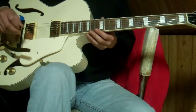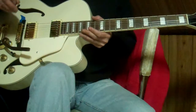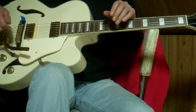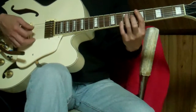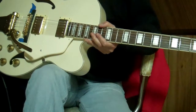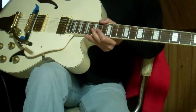I know the intonation is slightly out, so it's going to sound a little bit out of tune. And I'm plugged straight into my Microcube, clean, with reverb on it, and that's pretty much it. I found a backing track on YouTube, and I'm just going to noodle over it to give you an idea what this sounds like.